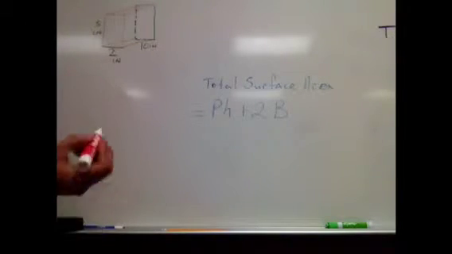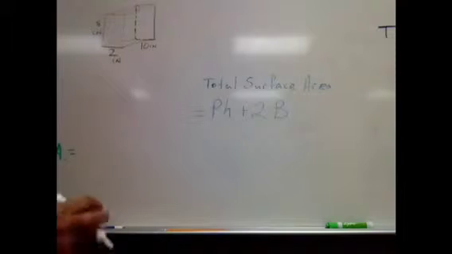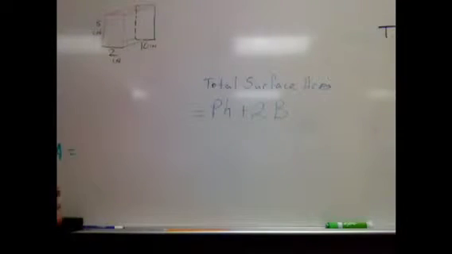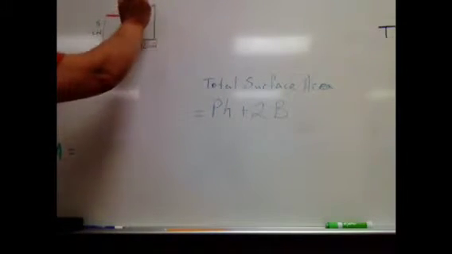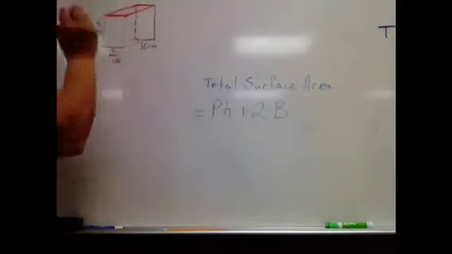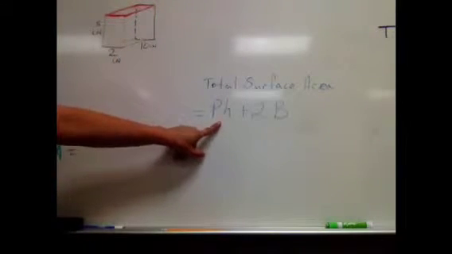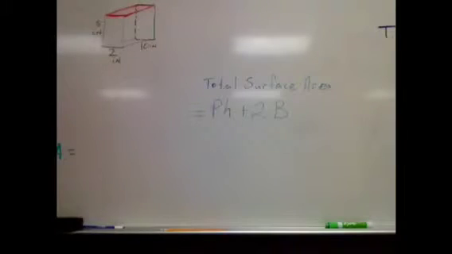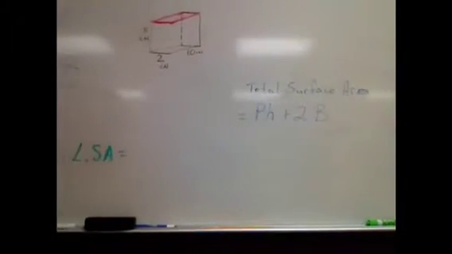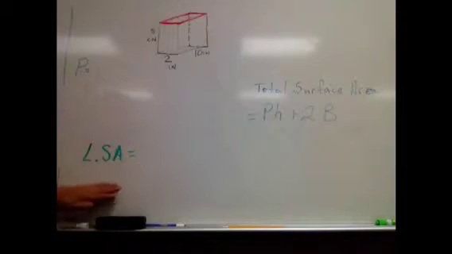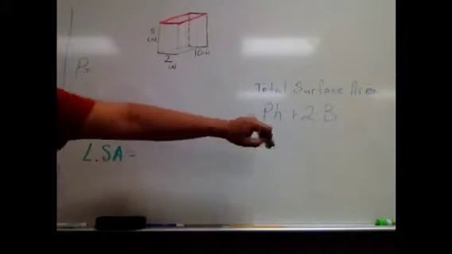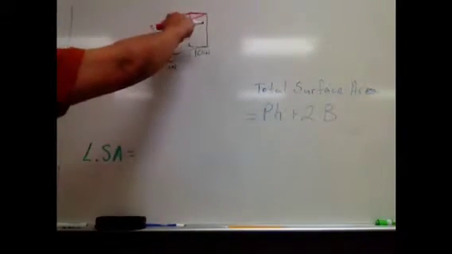And I'm going to really highlight this base because I really need to know what it looks like. Guys, it's so important that you shade it in, and that way you can see it and figure out what numbers go with it. I'm going to highlight here. So when I look for the lateral surface area right here, remember we used, a while ago, this. We had to look for the perimeter first, and then we looked at the height, we got the lateral surface area, that goes here. Then we're going to add our two bases. Okay, let's find this first.